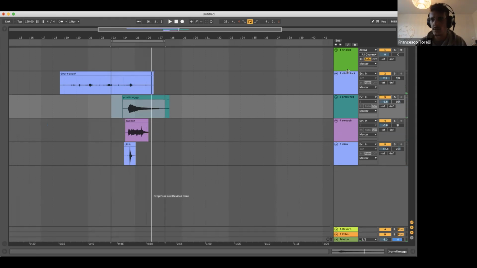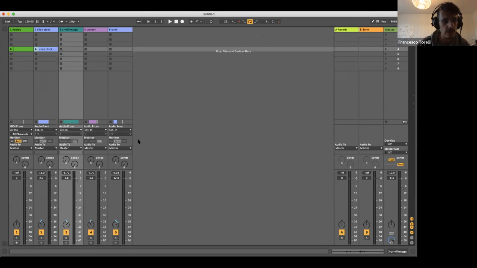Okay, as you can see, now I changed the settings of these different tracks here, but if I switch to the session view, I will find the same settings. So here is the panning that, as you can see, each track has a different one because I moved them. Here you have the volume of different tracks and everyone has a different one because I changed it. And here you have again a yellow button that allows you to activate or deactivate different tracks.